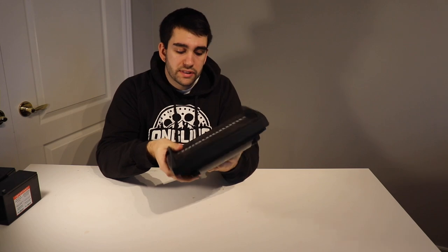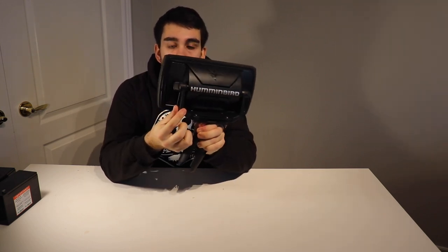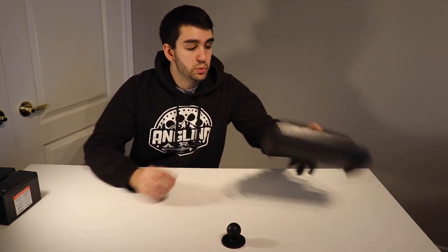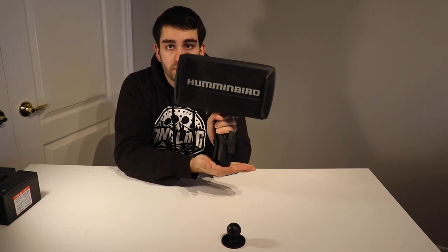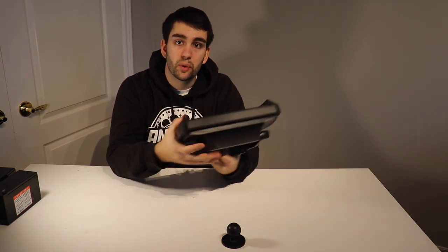So I was thinking about buying an additional gimbal mount like I bought for my other unit. But then I figured I already have the gimbal mounted on a RAM plate, so if I already have that on a RAM plate, I might as well mount the RAM plate onto my box. So instead of buying a new gimbal mount, all I had to buy was an additional RAM ball mount. It's going to make it so that I can boost the unit up a little bit higher, and I get the full use of the RAM mount so I can actually angle it and twist it and really use the unit the way I want.